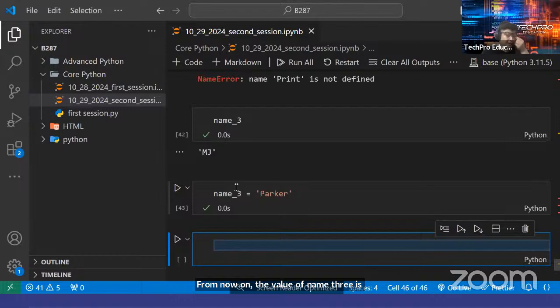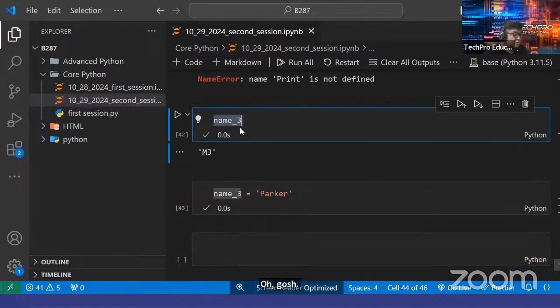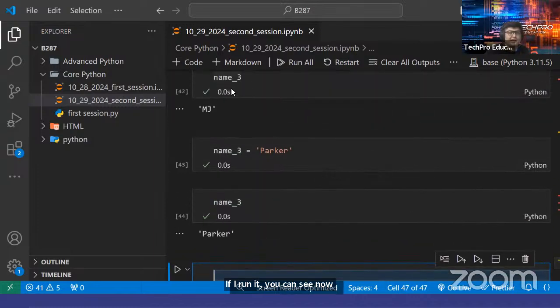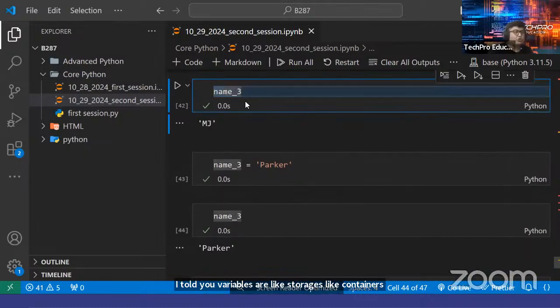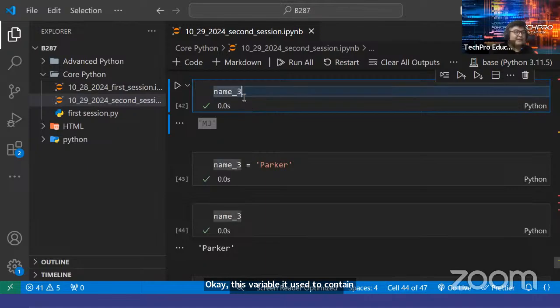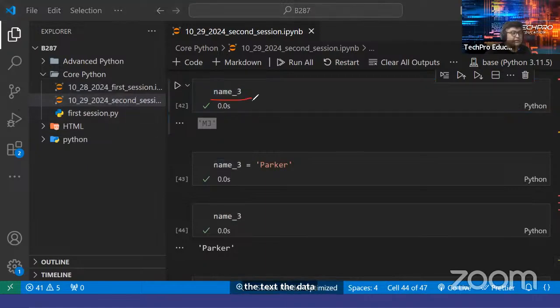If I run it, you can see now... I told you variables are like storages, like containers. This variable used to contain this text, MJ, and I changed its value. Now it's no longer storing this string, it is storing this new value. It's a container, it's a storage. A variable is a storage, right?